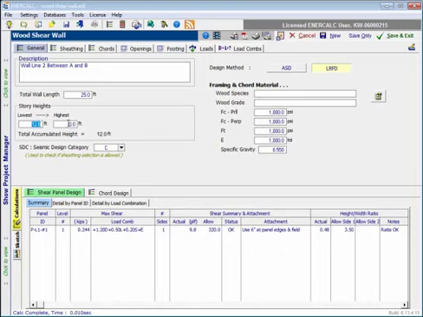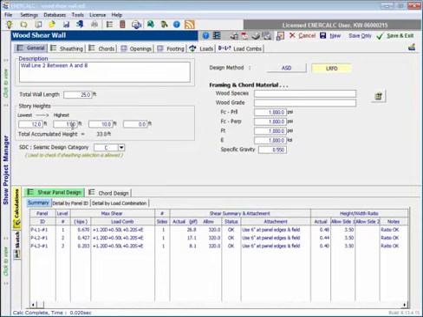Then what we do is we come to this input field and we say perhaps that the second story will have a height of 11 feet. And when we press the Tab key to enter this value, notice that it automatically pops open the next input field for the next story above. And so let's just assume that that story height is 10 feet. So we have 12, 11, and 10.